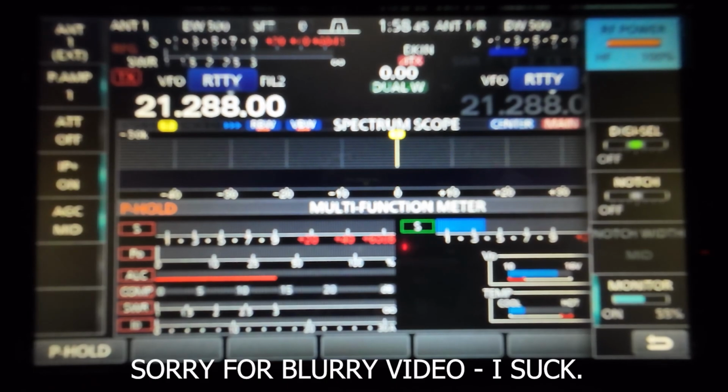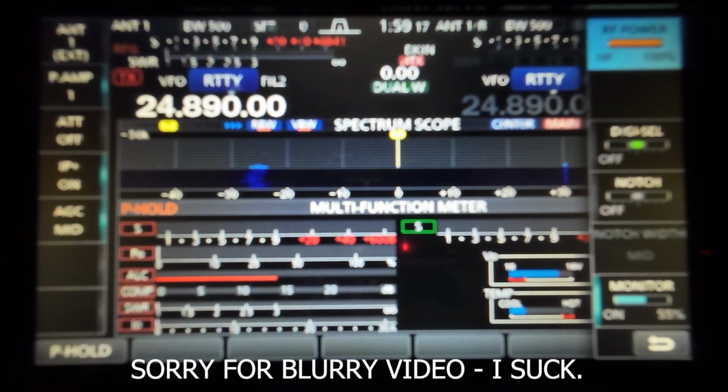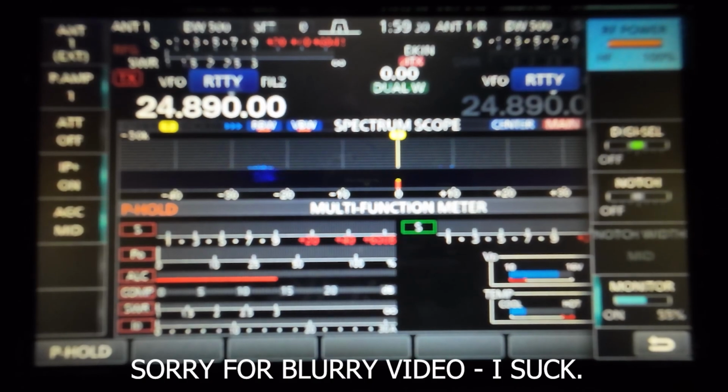Alright, phone portion of 15, 21.288. SWR is about the same as it was in the lower half of the band there. Alright, next band. Alright, 12 meters, 24.890 in the bottom portion of the band here. About 1.5 SWR or so. Let's go to the top half of the band here. Yeah, about the same, about 1.5.